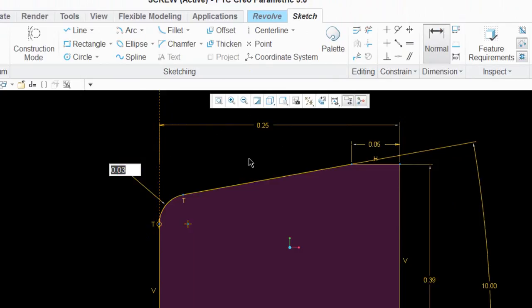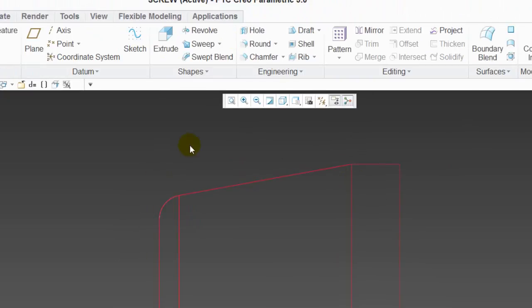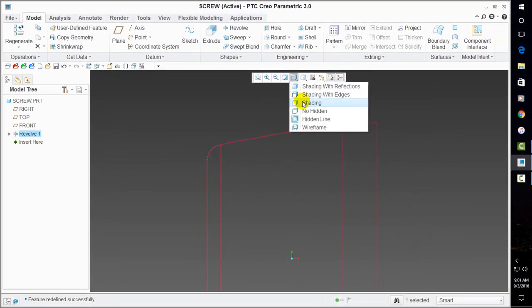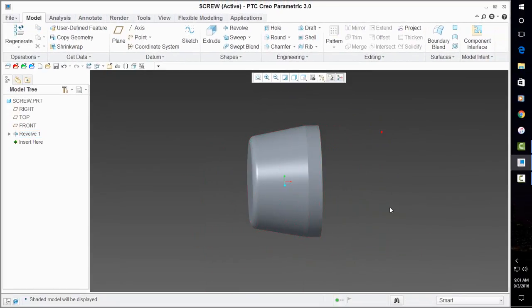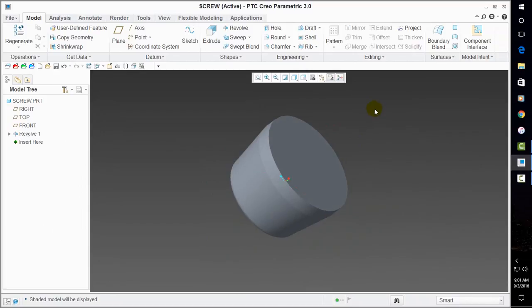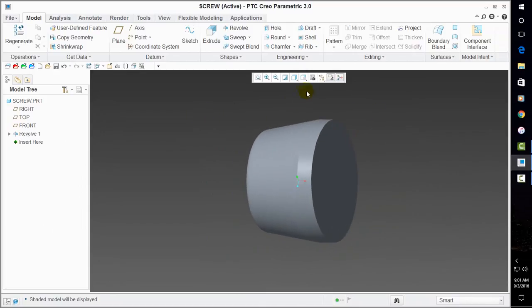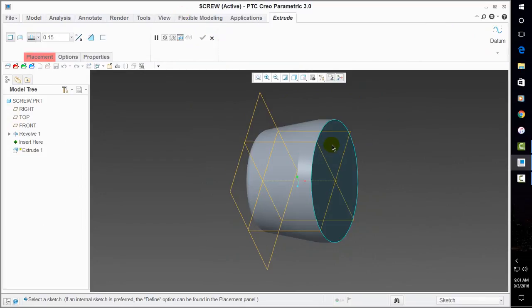From the print, 0.025. And let's just leave that as a separate. So that's what we've done so far. Just drew that piece. Let's go ahead and get our hex on there. So this time I'm going to extrude off of this surface here. And I'm going to go, the head thickness is 0.188, or the head height.